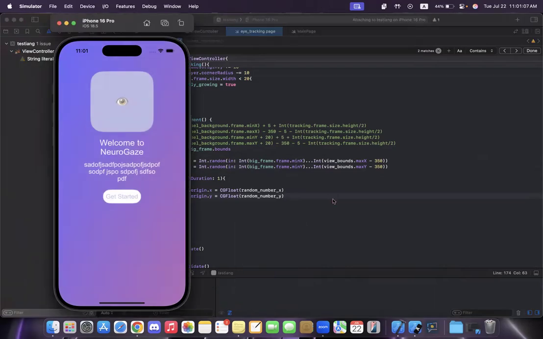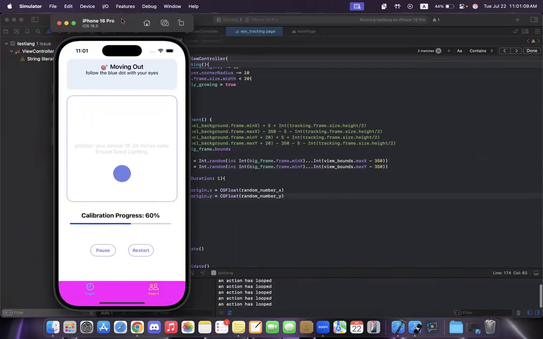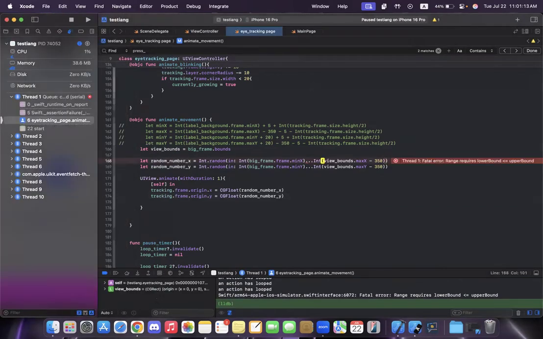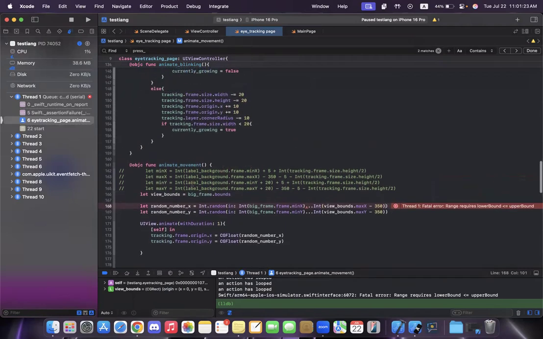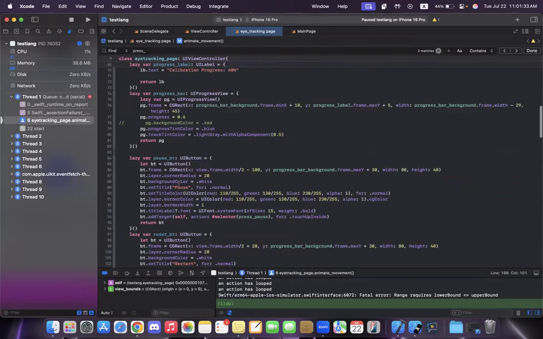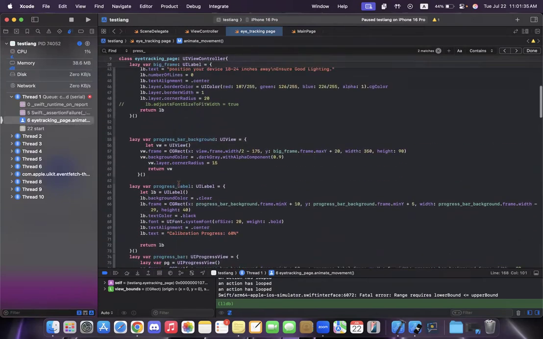Let me see if it works. I know time's up already, so I just want to quickly run this. I guess not. Why is that happening? What's the difference between the big frame and the label background? They're just different elements. I forgot what label background is, but that shouldn't be the frame that we're basing it on, unless I have it mixed up.